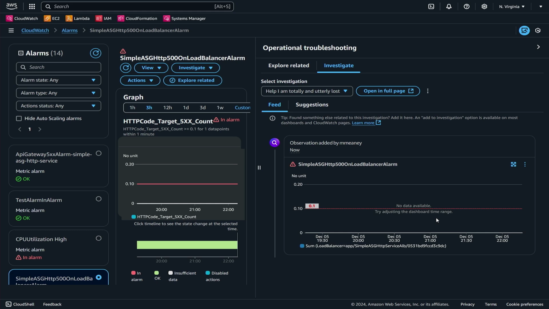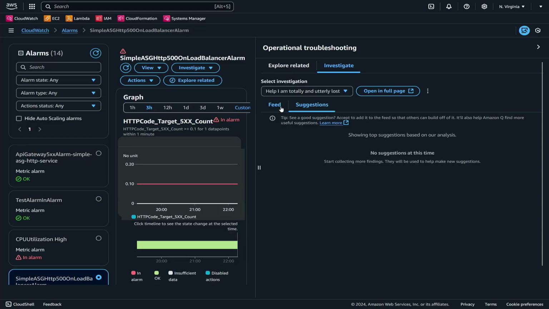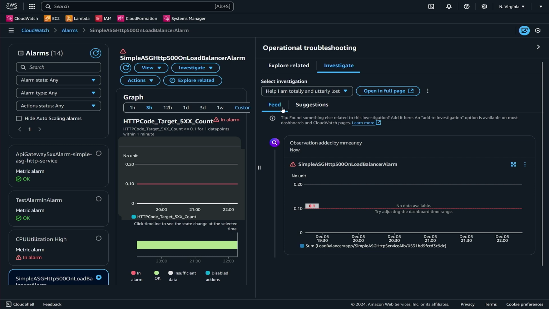It will start the investigation, look at related metrics, check if there's correlation between the metrics and the impact on the graph, and then add them to the suggestions tab. As suggestions come in, you will evaluate those as you're doing your own investigation.